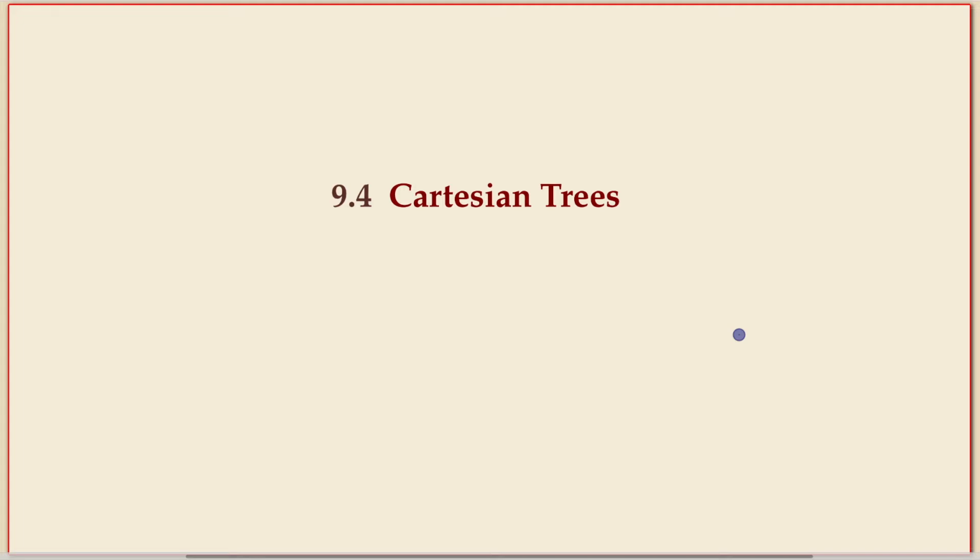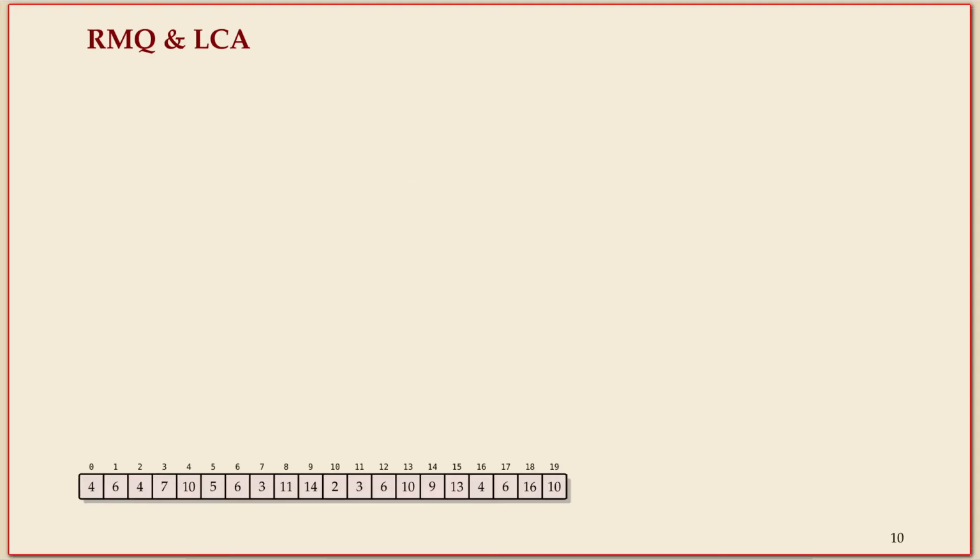In the next section, we'll look at Cartesian trees, which is a different way to look at the range min query problem. It seems at first not to have much to do with sparse tables and these other solutions, but we'll bring it back together in the subsequent section. Let's look at this problem again and try not to focus too much on how we store it, but how we solve it first.